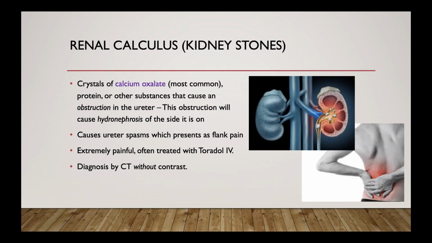Contrast is really hard for the kidneys to filter. In any situation, even renal stones aside, any type of situation where somebody is going to need a CAT scan and they have renal issues, we are not going to give them contrast, because it's really damaging to the kidneys. So we're going to do our CT without contrast for these guys. And those stones just show up bright white. They're very easy to see.